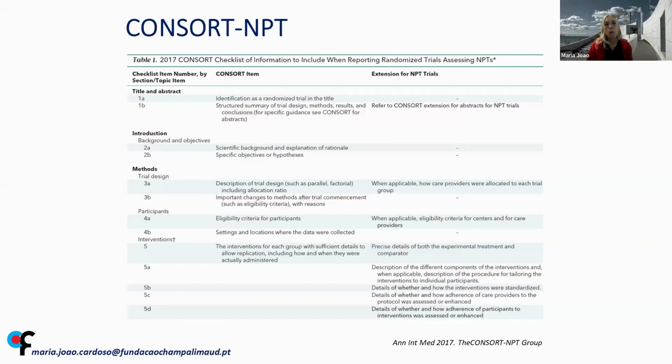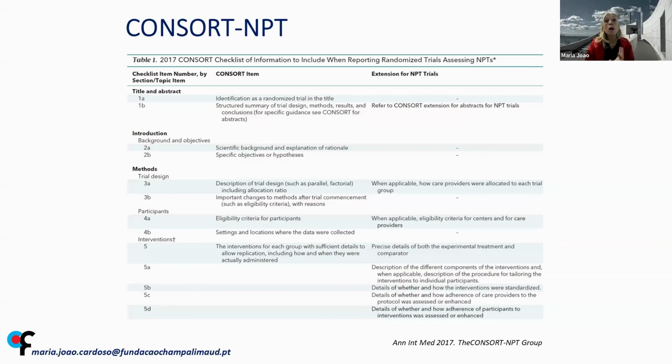One of the problems in surgical trials is to evaluate the way each center performs the intervention you want to evaluate, because you can have differences from surgeon to surgeon, and from centers that, for instance, operate more than 100 cases a year to centers that operate only 20 cases a year. So this will be very important.